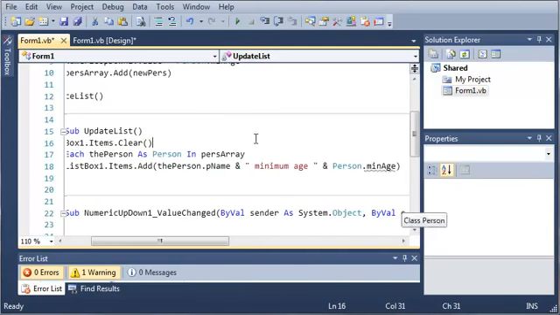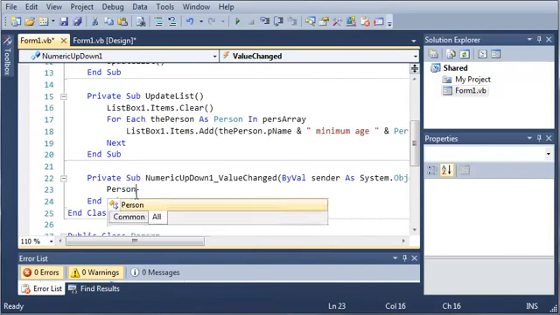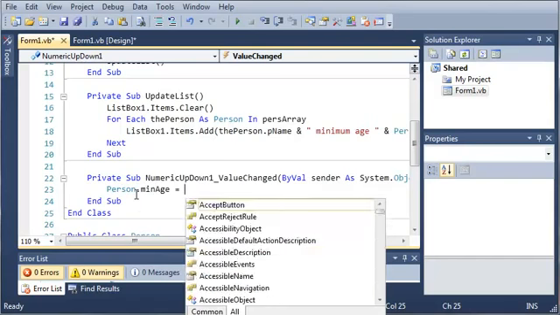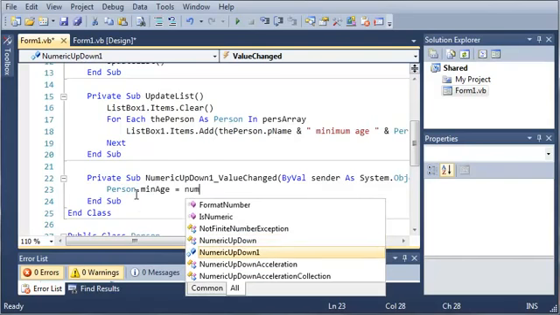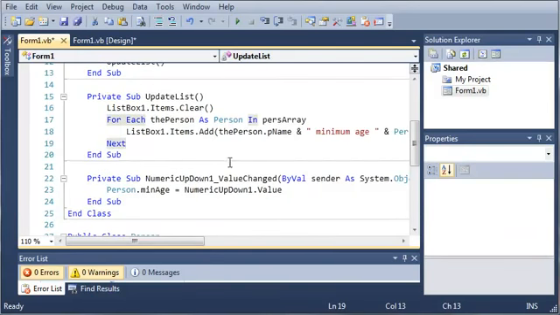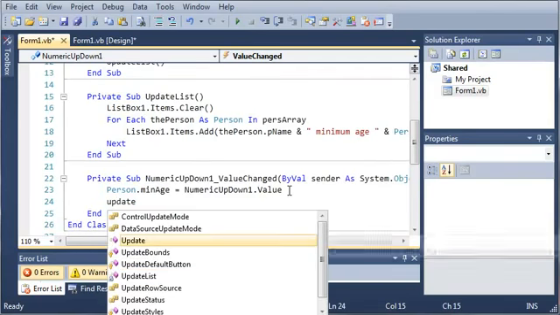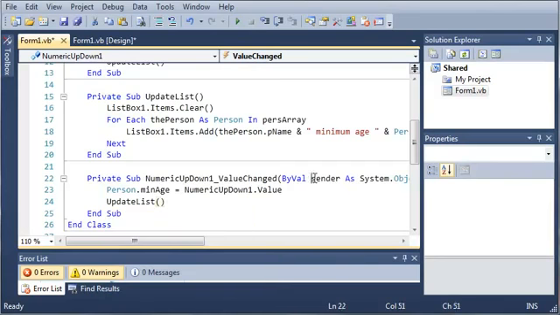So we'll just type person, and what we want to do is set person.min age equal to numericUpDown1.value. So whatever the value is in there, it's going to set the minimum age to that, and then after we do that, we want to update list.